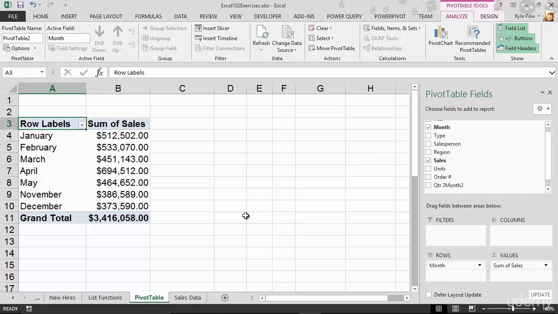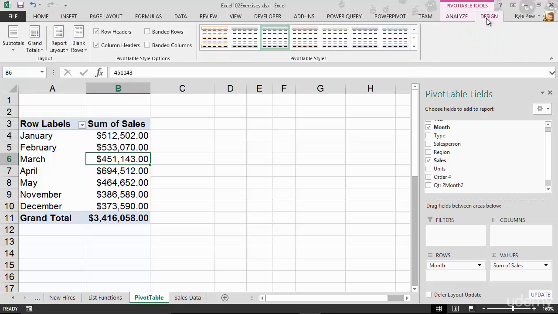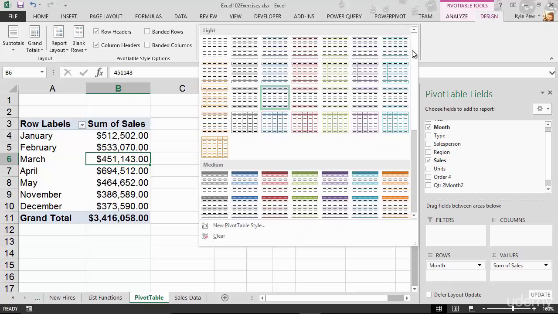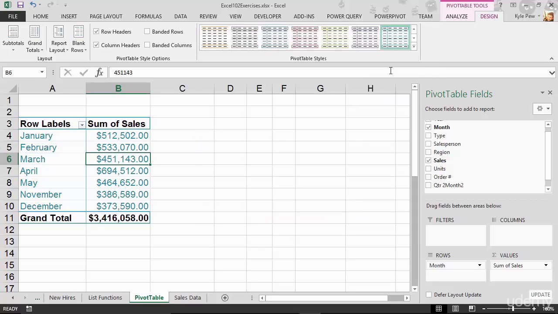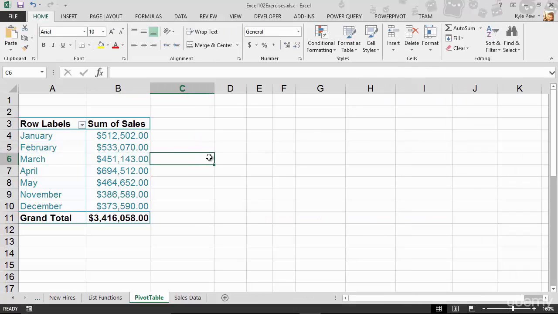Now we've also got the ability to get into what are called styles, some canned formatting. Take a look. I'll click into my pivot table, go up to my design tab, top of my screen. On the design tab, you've got pivot table styles. And in here, this is much like format as table that we saw a few lectures ago. You got all these canned formatting options that you can pick from. And let's see, once again, I like blue. I'm going to grab this one right here. I'll just select it. And I've now formatted my pivot table. It's got some blue colors. My headers are bold now.